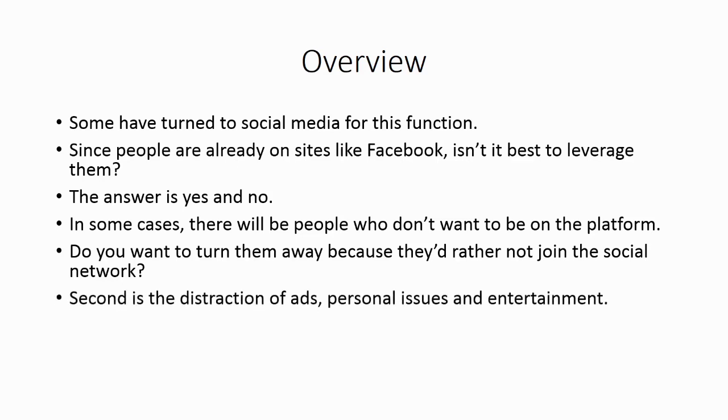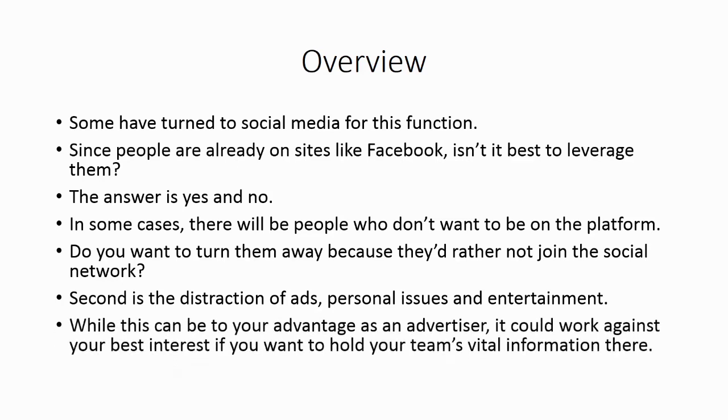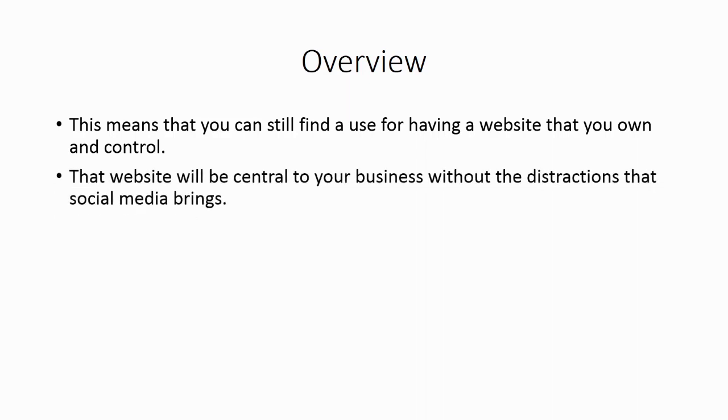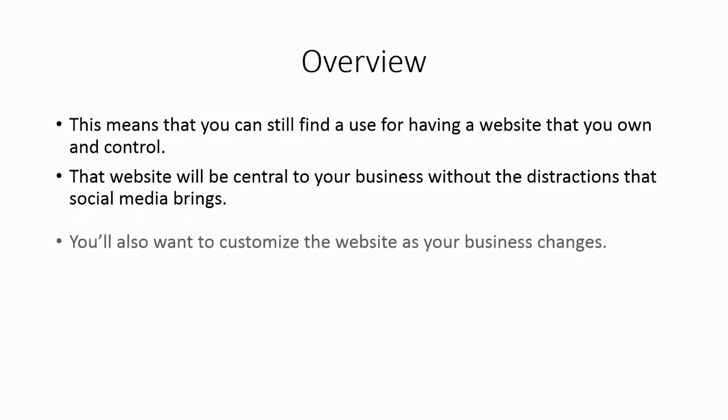Look, second is the distraction of advertising and personal issues and entertainment, all of which happens on social networks. Of course, this is going to work to your advantage when you are advertising, but it could work against your best interest if you want to hold your team's vital information on that social network. This means that you can still find a use for having a website of your own that you control. That website will be central to your business without the distractions that social media brings.